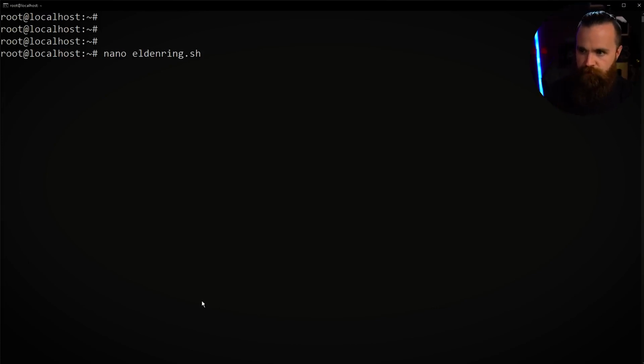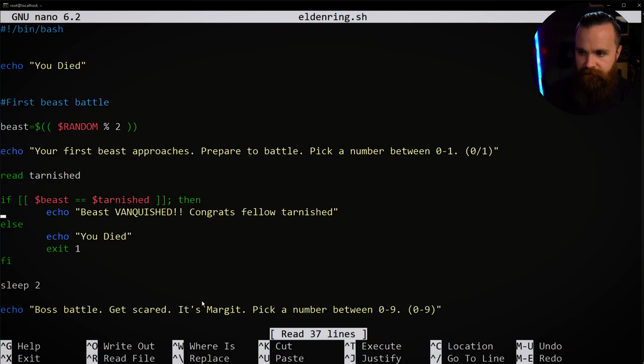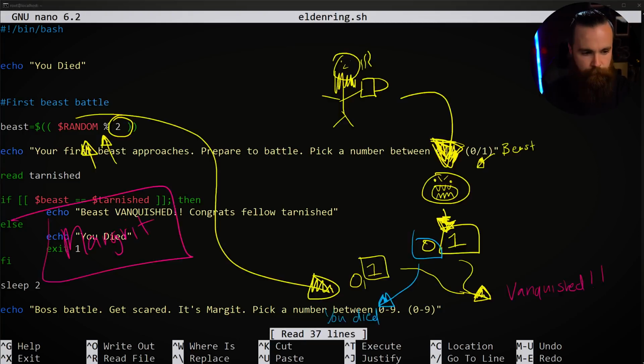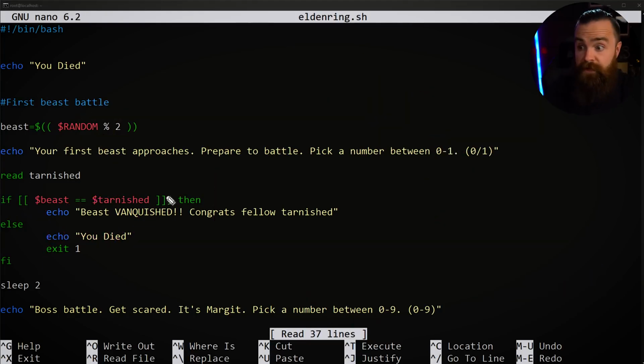Let's go back into our script here. Let's talk more about this if statement. So far, we've done something very simple. I mean, it's all simple, it's just going to be different. So far, we've said this: if this piece of data equals this piece of data, then do something. But we can do more than just equals.